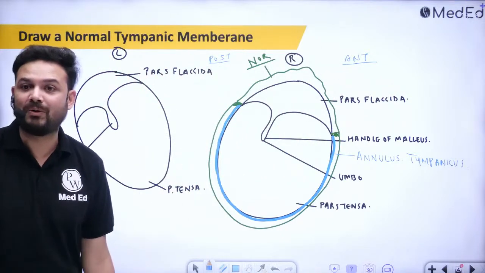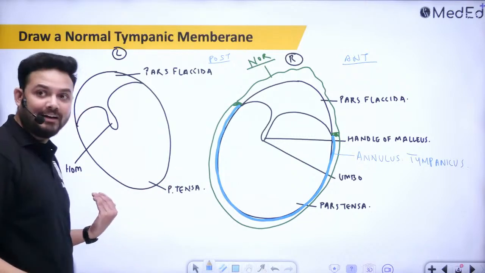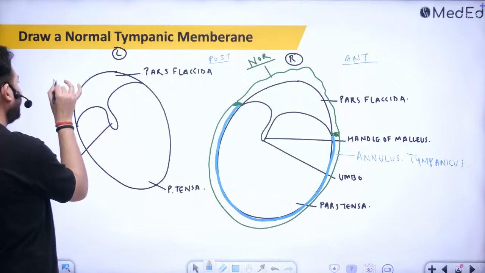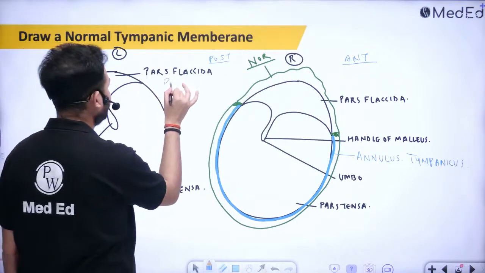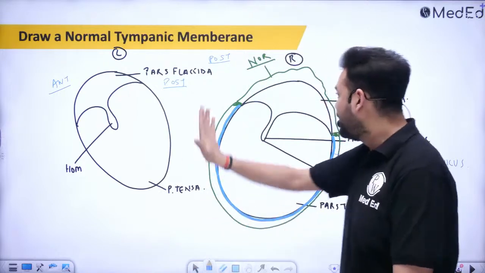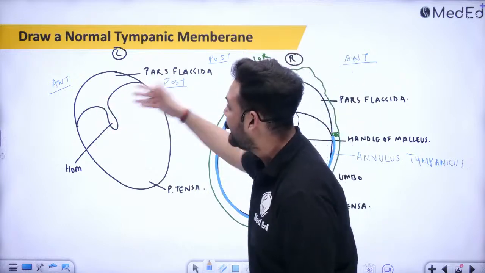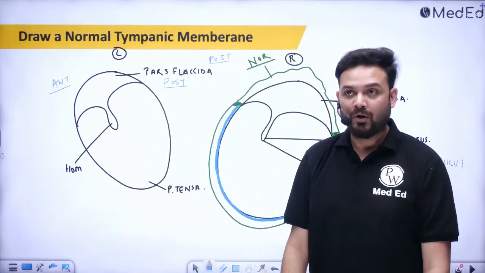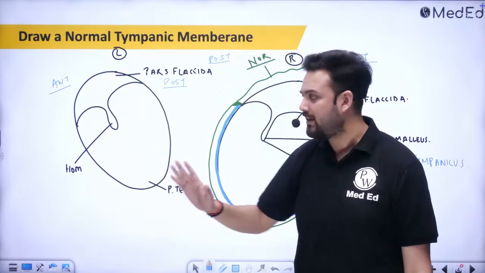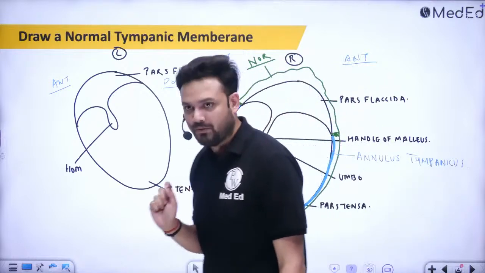This is the most important point, a very simple way in which you can identify whether it is right or left. If I'm drawing the left side, and this is the side where my tympanic membrane is tilted, this side becomes my anterior. Simple. And this side becomes posterior. Simple logic. This is how I remember. The side you tilt it towards becomes anterior. If tilted to the right, this is the right side's anterior. If tilted to the left, this is the left side's anterior. Okay? Right? Let's go. Now we have understood this much, the basics of what structures we have to make. Now, a very, very important point.